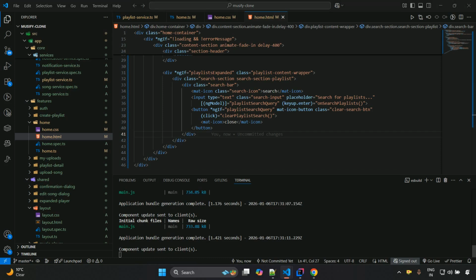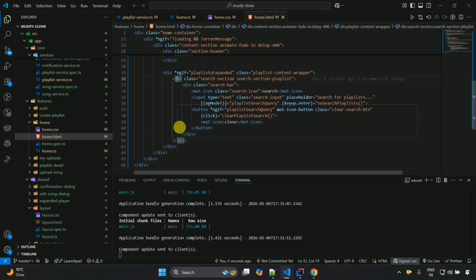Okay, so now this particular search section part is completed, and now we have to write the logic related to showing the horizontal playlist scroll, right? So just outside of this one and inside of this playlistExpanded part we have to write the logic.